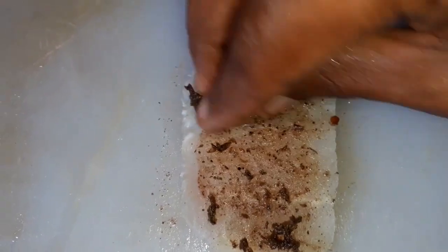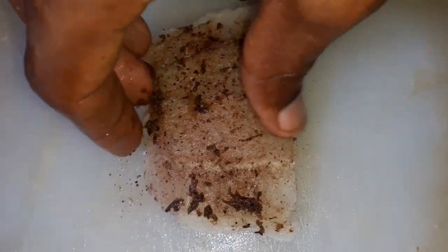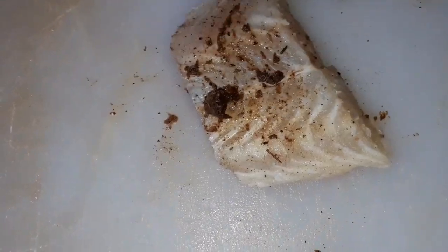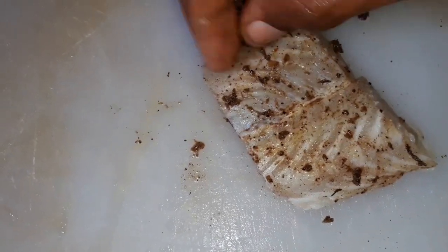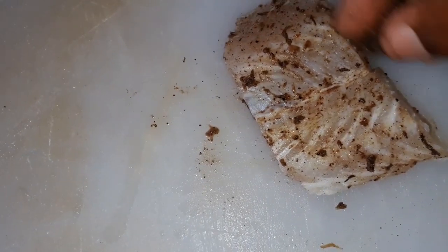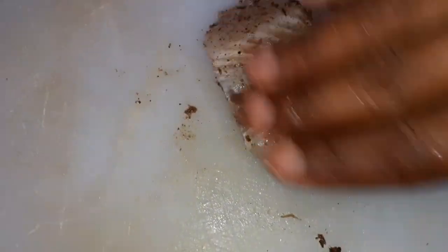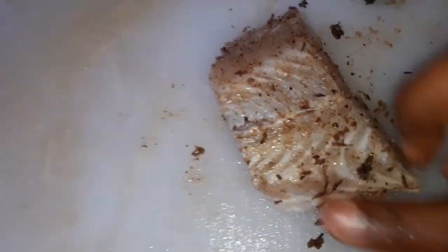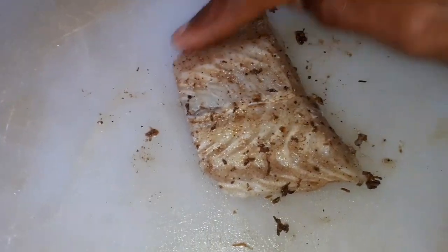Look at that. And guys, the aroma from this jerk seasoning is so good. It's really amazing. And that's about it. We don't need any more jerk seasoning. Alright, so right now we're going to submerge this in the oil. If you have time, you can season overnight, or 30 minutes to an hour, however long you have. But we have one pre-seasoned already, so we're just going to submerge that into the oil.